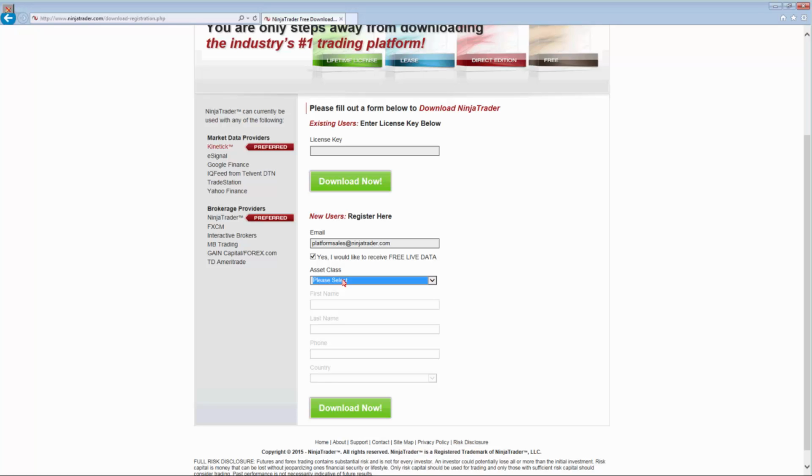And all the asset classes is just what you are trading, whether that be futures or Forex. Equities is another asset class. But right now, if you're looking for futures or Forex, we have demos for futures or Forex. So I'm just going to go ahead and click on futures because that's the one I want right now. But we will also show you how to request that free Forex demo as well.